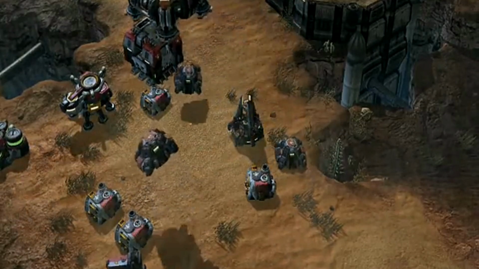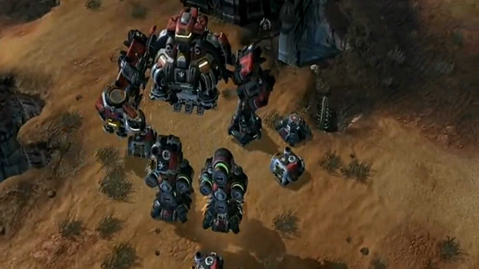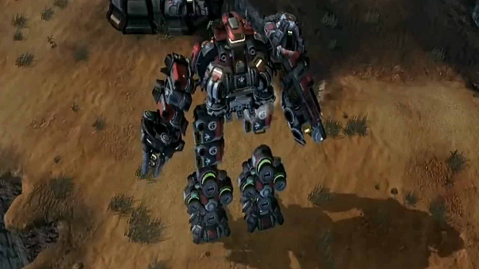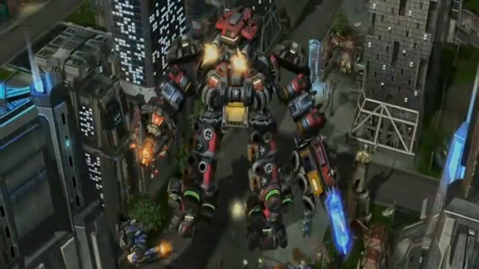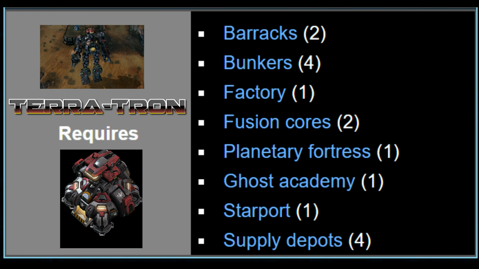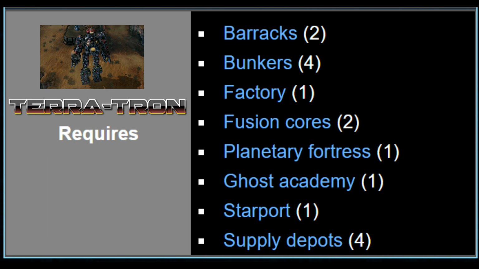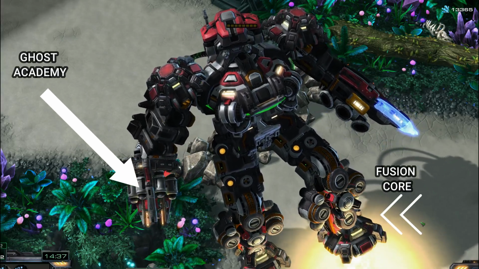First off, what you need to know is that Terra-Tron was created by Blizzard in 2009, originally as an April Fool's joke. That video is all over the internet. But in that video, the Terra-Tron can't attack, and is really just for show. Blizzard claims the prerequisites to build a Terra-Tron are 2 barracks, 4 bunkers, 1 factory, 2 fusion cores, a planetary fortress, a ghost academy, a starport, and 4 supply depots. So if you ever scout your opponent and he's making 2 fusion cores, you know you're in a heap load of trouble. And you can actually see all those pieces in the Terra-Tron itself.